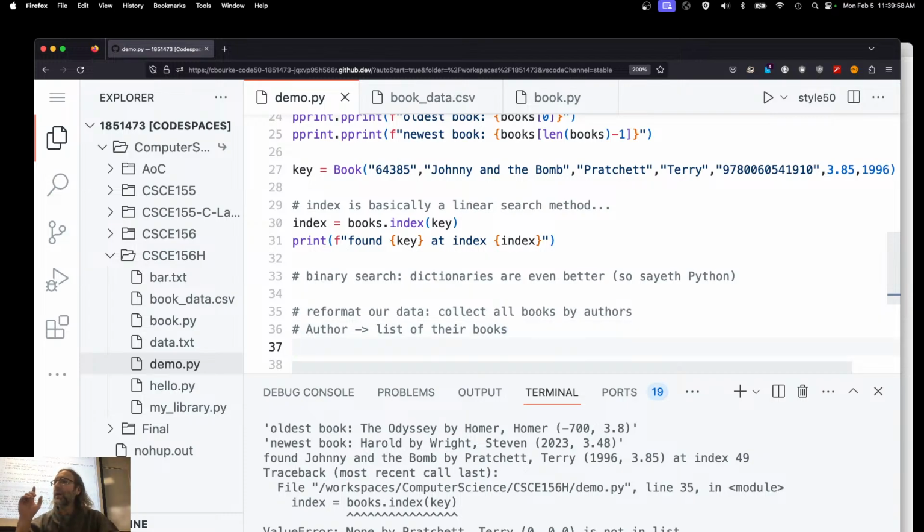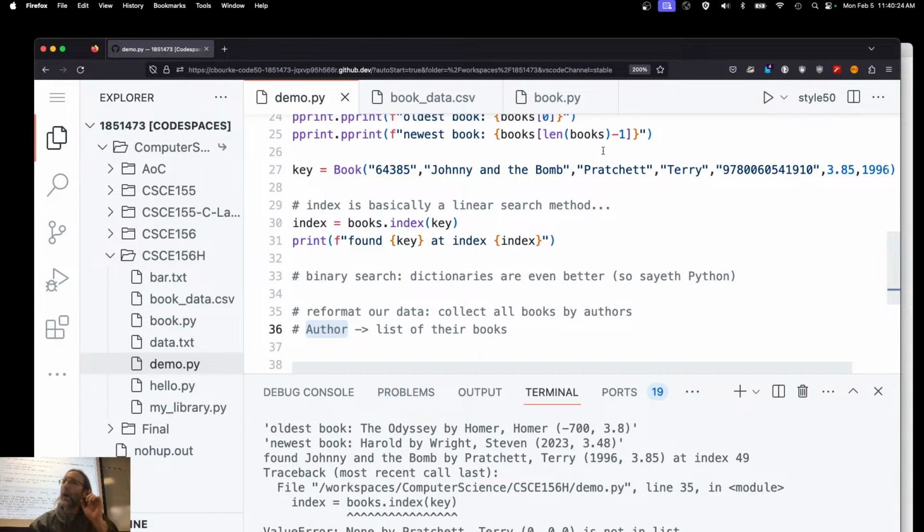Because now I don't need to search with a dummy key. All I need is Terry Pratchett, and there's my key. And Terry Pratchett maps to these 5 books that he's written that are in my collection. And then I can do that for any author whatsoever. So my first step is to resolve this key here. Ideas on that?